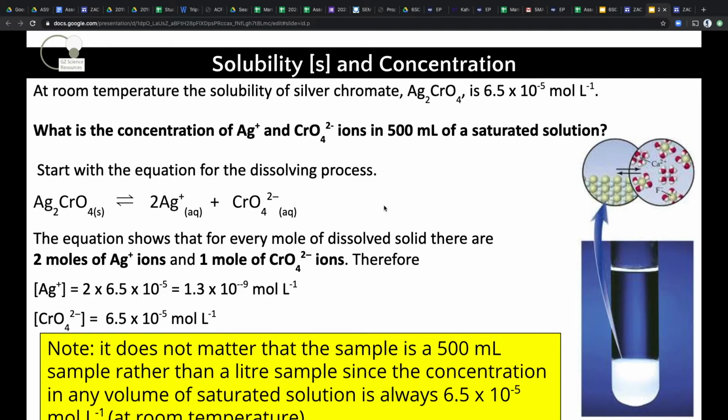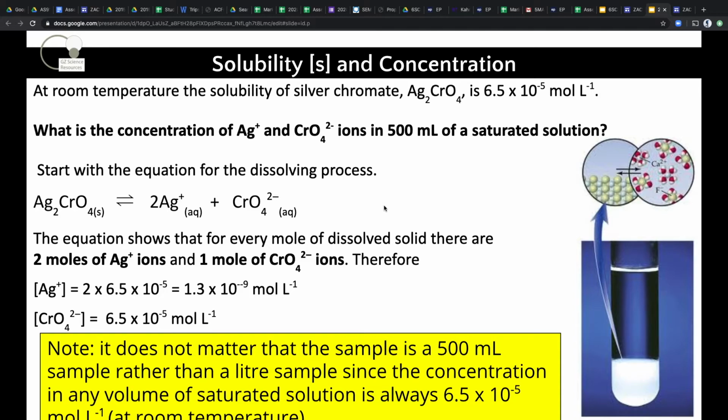Well, I know the solubility. The solubility is a fancy way of saying this is how much dissolves. Not a lot, right? That's a very small number. Now with that balanced equation, we can help determine the concentrations of the ions formed. The equation shows that for every 1 mole of solid that dissolves, it produces 2 equivalents of silver and 1 equivalent of the chromate ion. So if 2 moles of silver are formed, then the concentration of silver will be twice the solubility. That's why we have 2 times 6.5 times 10 to the negative 5. Following that, right?